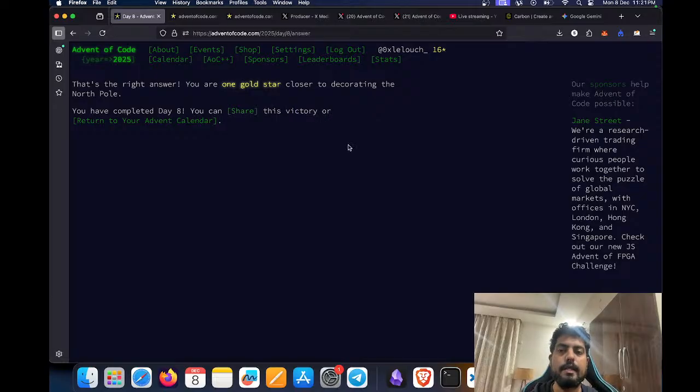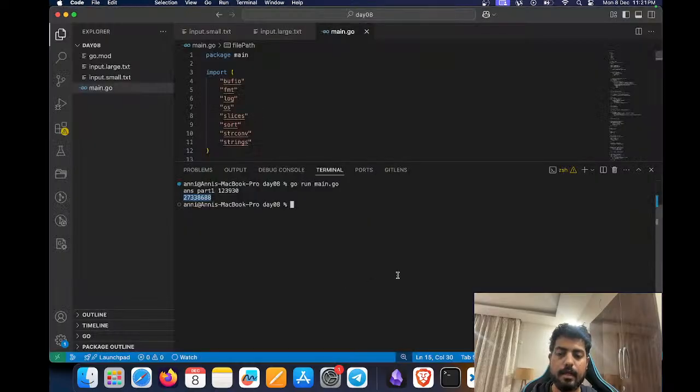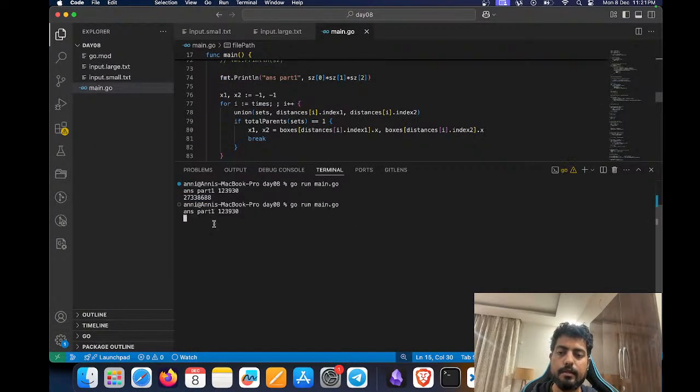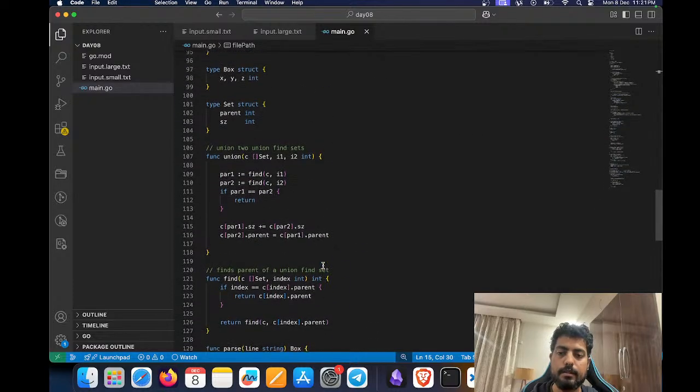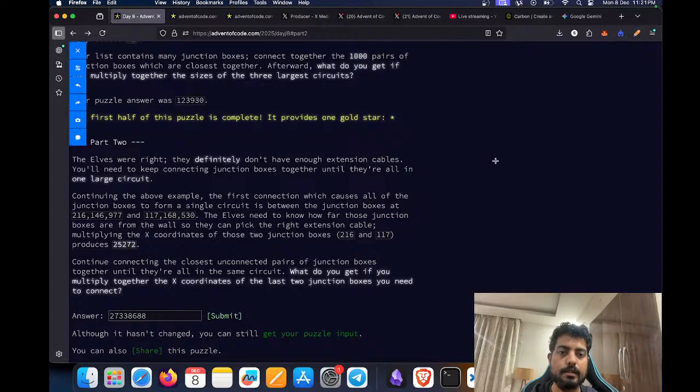So we are on day 8 of Advent of Code, and we have been able to solve both the parts for all 8 days. And this was a pretty interesting problem. And obviously, if you observe here, this took a bit of time to solve. What we can do here is pruning. I don't know whether pruning is the right term.